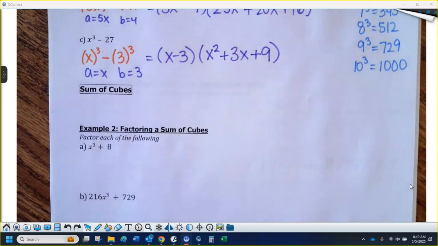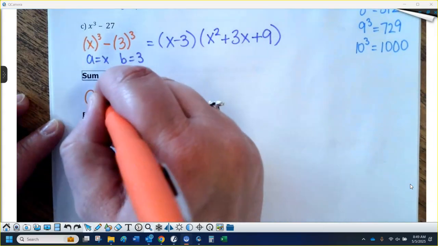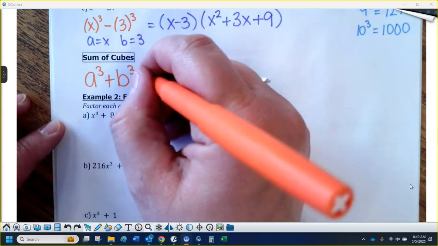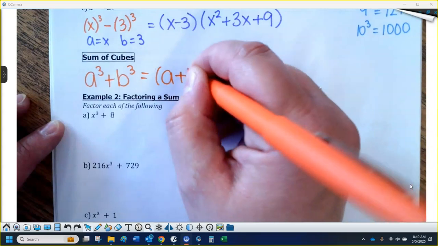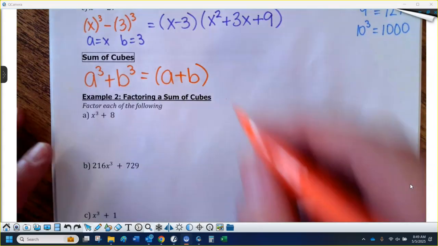Okay, now, let me scooch this up a little bit. This formula is almost identical to what we wrote down, but it's just going to switch a plus and a minus sign. So the sum of cubes, you're going to have two things added together that both can be cubed. Okay, now if it's a plus, your little set of parentheses starts with a plus b. If it's a minus, it starts with a minus b. And I'm literally just going to switch a plus sign and a minus sign to do this.